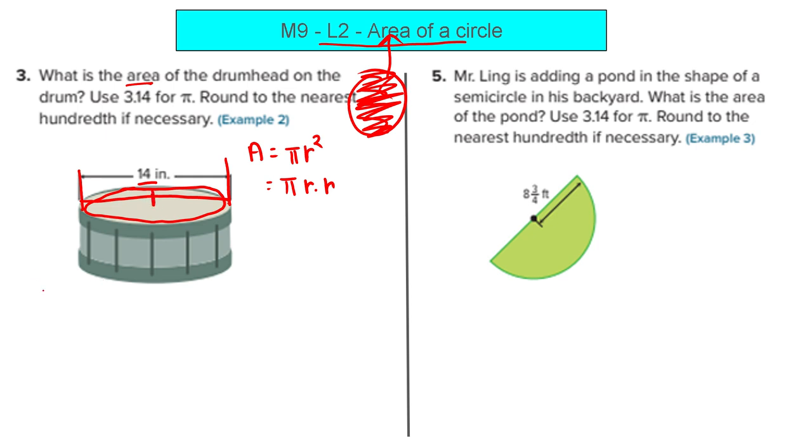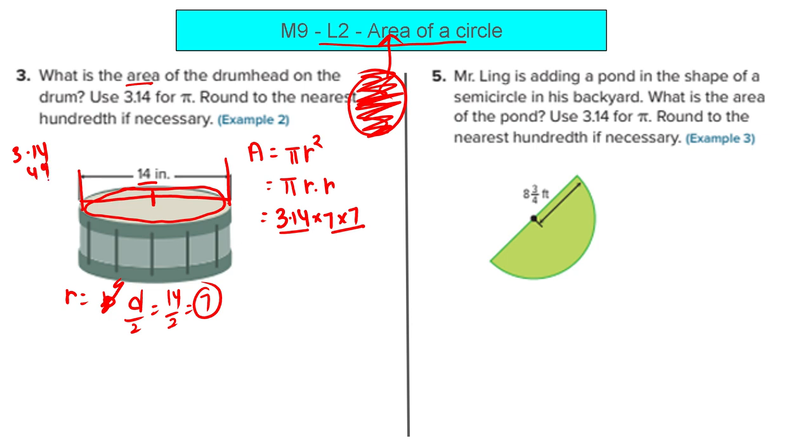Now from this diameter, how will I get the radius? The half line. So the radius is again half of, sorry, let me just cut it. The half of the diameter, correct? Then 14 divided by 2, which means 7. So pi how much? 3.14 times r is 7 times 7. Now we have to multiply it. 7 times 7, 49. Now 49 times 3.14. Let us do it here.